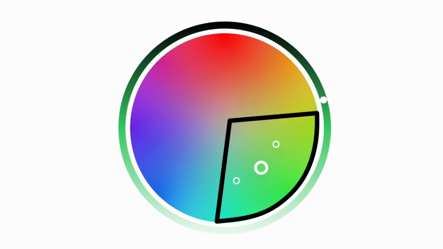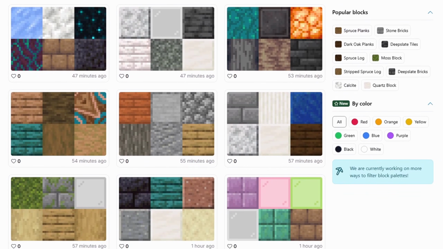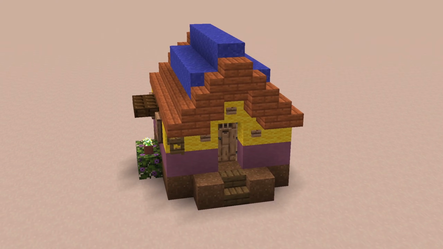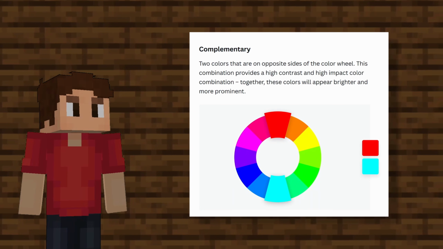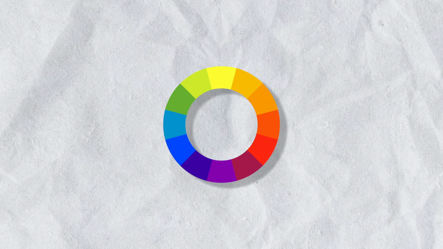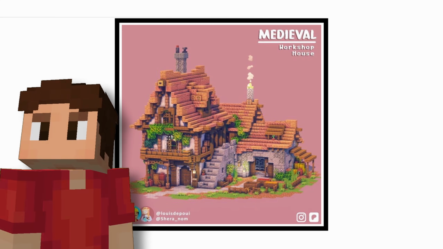And these 6 color schemes are going to be the ones we use to make our block palettes. But be careful, because you don't want to use 3 to 5 different blocks, because then it'll start to look too busy. But now we can take these different color schemes that we know will work together, bring them into Minecraft the same way we brought them into color, and we can make our builds look beautiful.